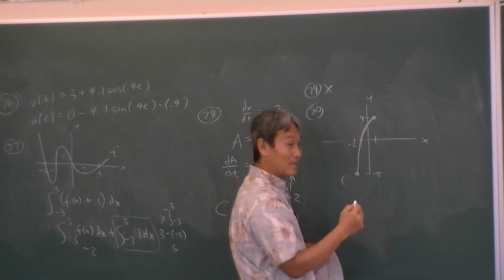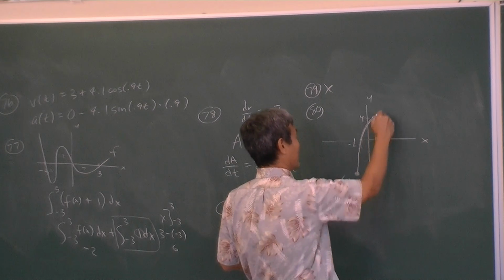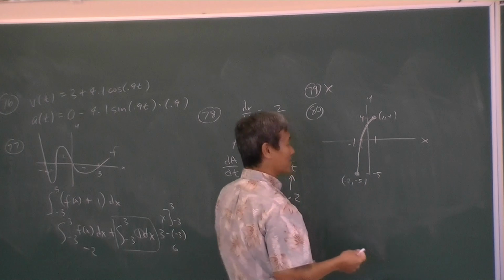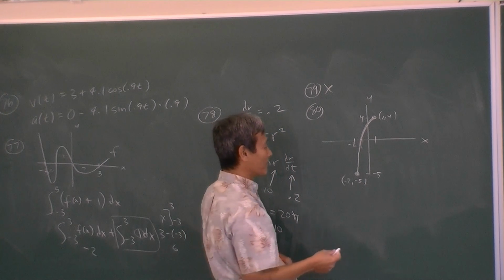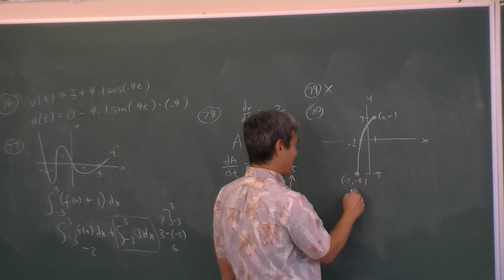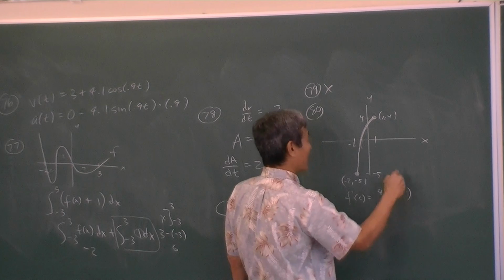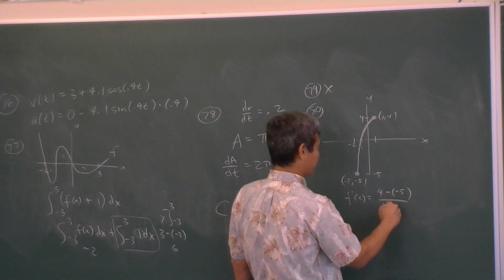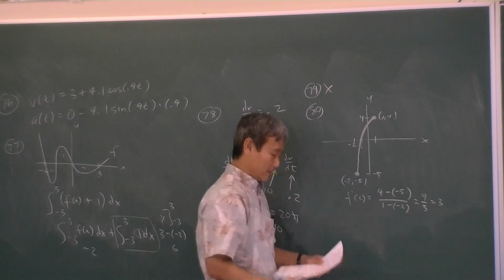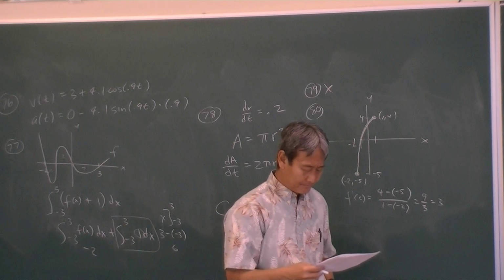Yes, because of the mean value theorem, because the coordinates of this point are -2, -5, and this is the point 1, 4. So the mean value theorem says, if you have a smooth and differentiable function, then there's at least one value of c such that f prime of c is equal to f of b minus f of a all over b minus a, which comes out to 9 over 3, which is 3. So D is the mean value theorem, which applies all the time in this case.